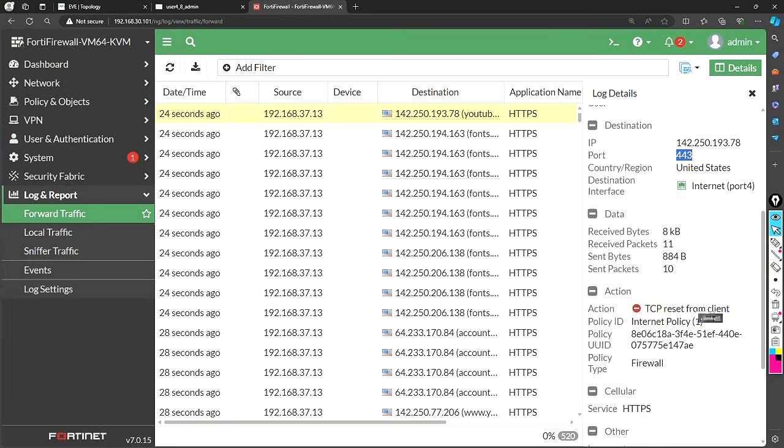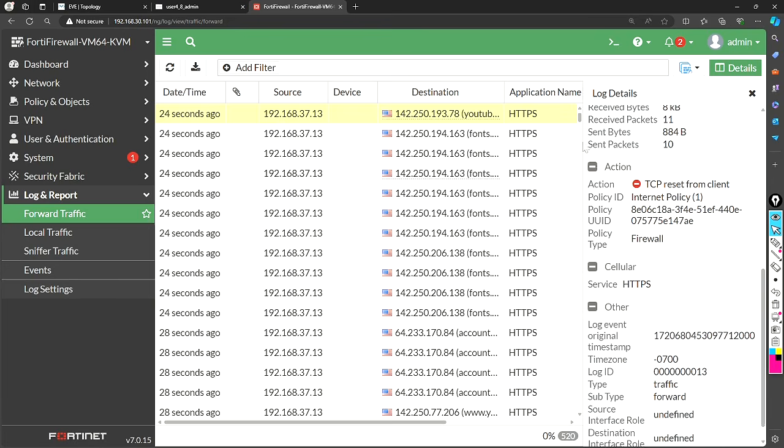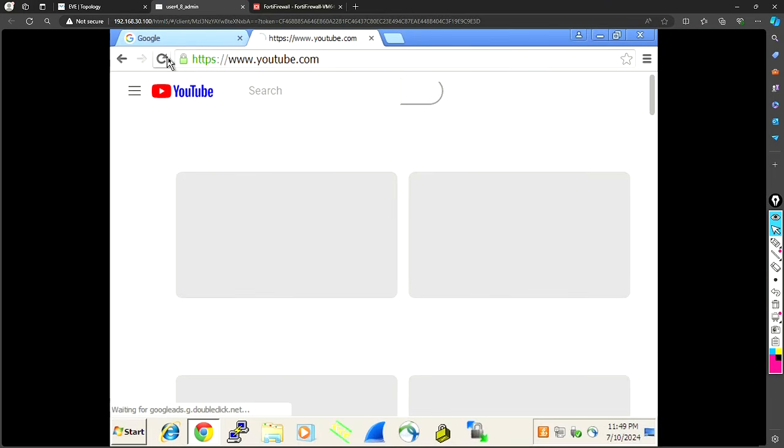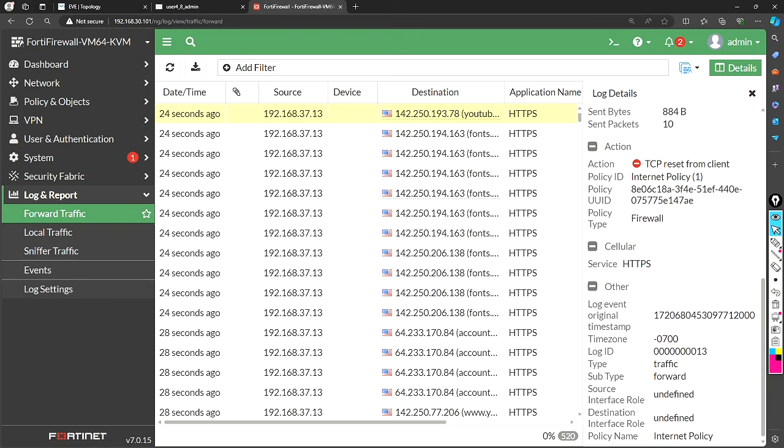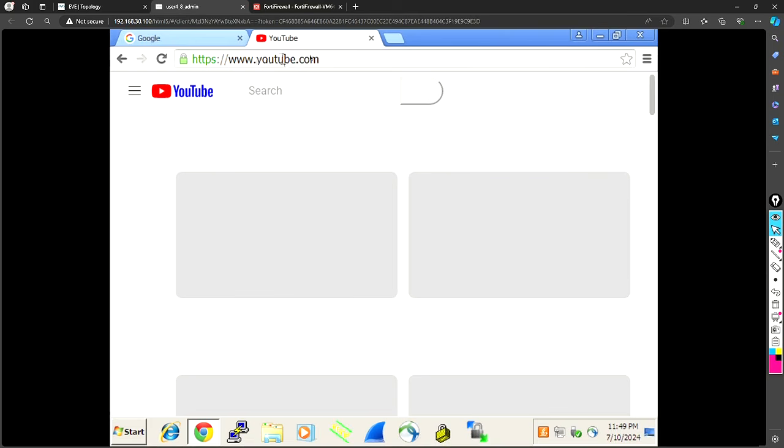Action, it is saying TCP reset from client. That's okay. I think that has denied something. Could be the time or some security issue because of that. Usually, if you see this TCP reset from client, it means there is some problem, like communication could not be proper, or it could be that it has gracefully reset the connection. Everything has been done and then it is resetting the connection. So usually it shows a TCP fin, but sometimes I think it's creating problems.